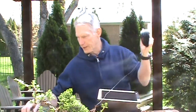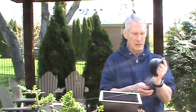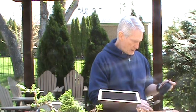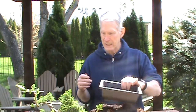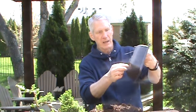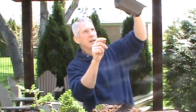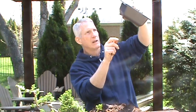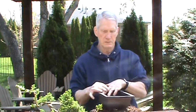So for this, I think I'm going to use 2 pieces of wire. And I'll just cut them about the same length. Now what I'm going to do is put these in at different spots in the pot at an angle. So at the bottom of this pot I'll have an X, and I'll have these wires coming up that I can wrap around the root base. And there we go. So, two pieces of wire gives me four wiring points.